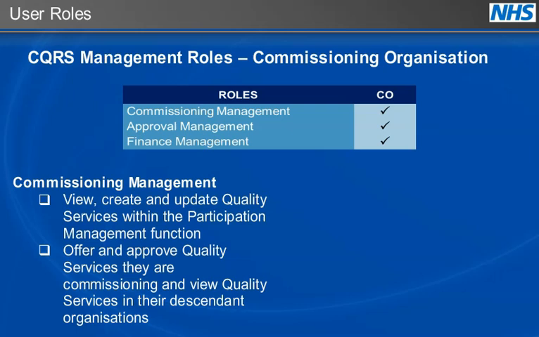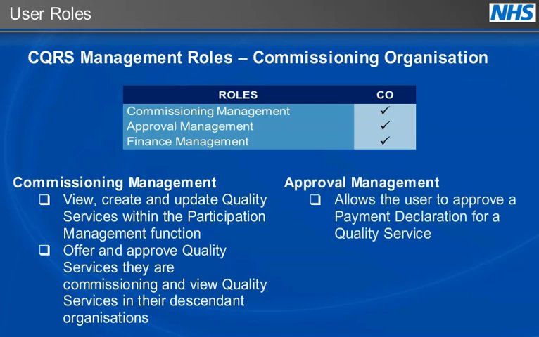A user may be further restricted to accessing specific organizations under a parent organization through service provider clusters. When a user is assigned to a cluster, they may only access organizations listed in the cluster along with the organization's descendants, if applicable. Service provider cluster restrictions pertain to the entire CQRS system, including offering a commissioning agreement, viewing and managing offers, data submission management, achievement and declaration management, and reports access.